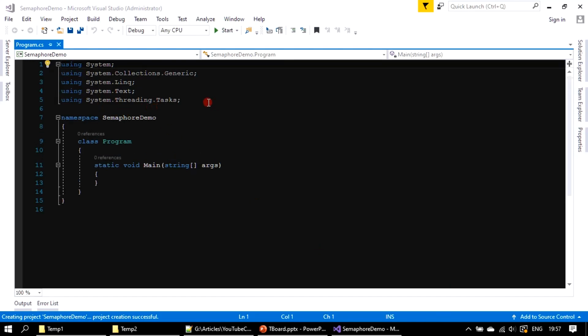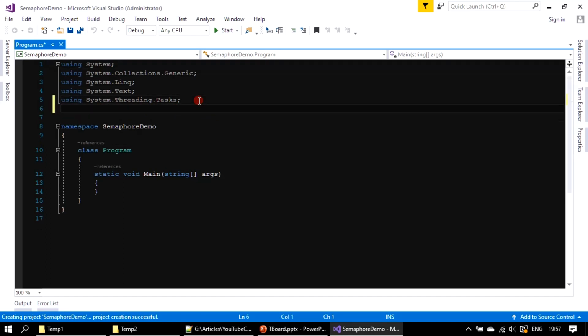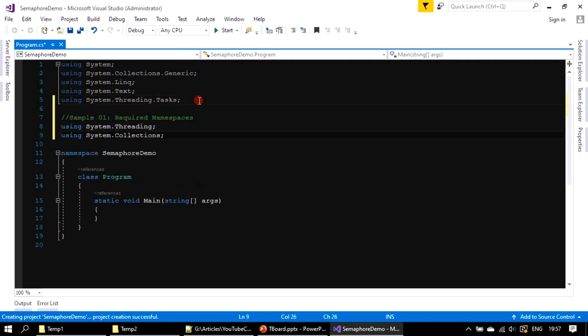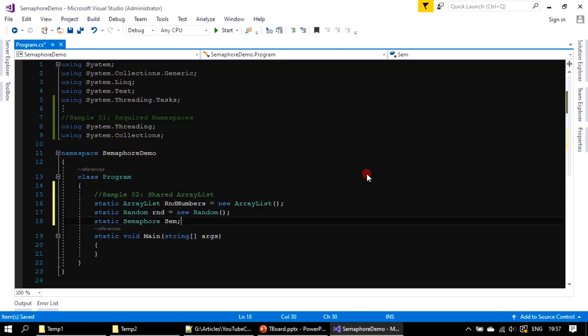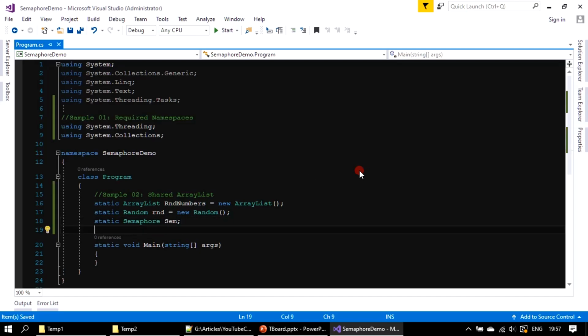As already explained in the slide, we will include the required namespaces, threading and collection. Then as a class member, we will create 3 static members. One is an array list, another one is random, which is to generate the random number. Then we have a semaphore instance.